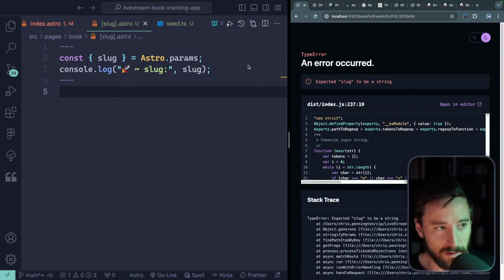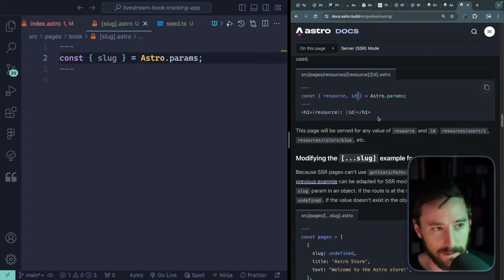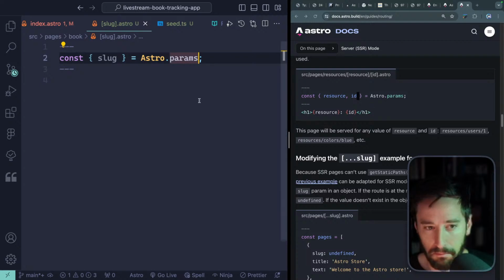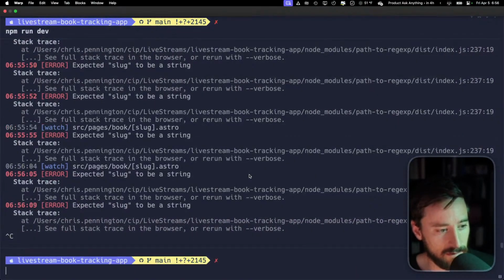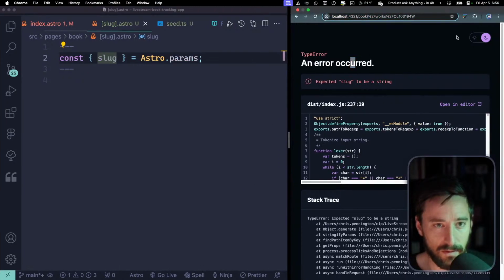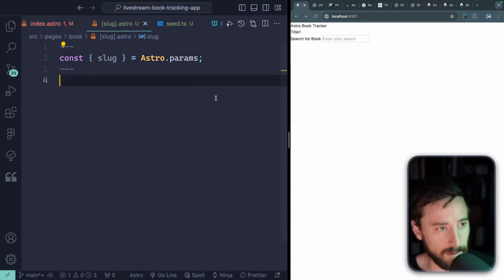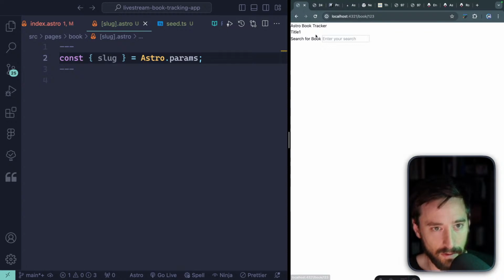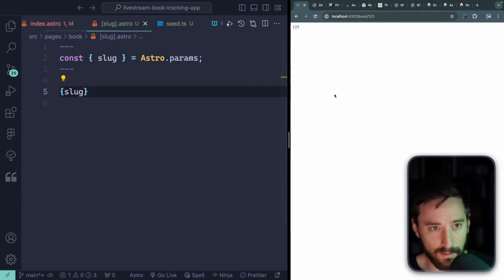Should just be a blank page now, right? Astro.params should be the slug off this page. Is this thing just angry at me for everything now? Oh, you know what? I bet it's because I deleted that book. I had a different book. Okay, that makes sense. Now we should come over here, get book 123, and be able to output the slug here, right? Yeah, okay.